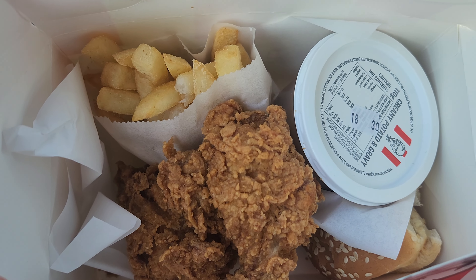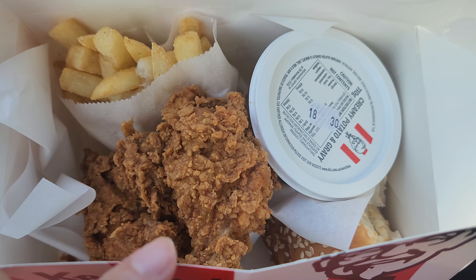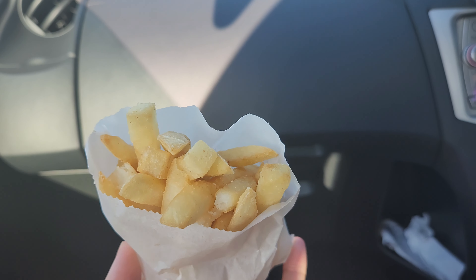Now we're moving on to the KFC fillet box featuring Wicked Wings. This is like a second iteration because they've had fillet boxes before - off memory it was with the strips, the tenders they used to have. They still have the tenders, but they're no longer in the fillet box. This one comes with a lot more items: two pieces of Wicked Wings, gravy or potato gravy, chips, and a dinner roll. You essentially get two extra items. There's a lot more in here for $5. So we can say straight off the bat, KFC offers more value - in terms of value, KFC would win. But is it better? Let's see.